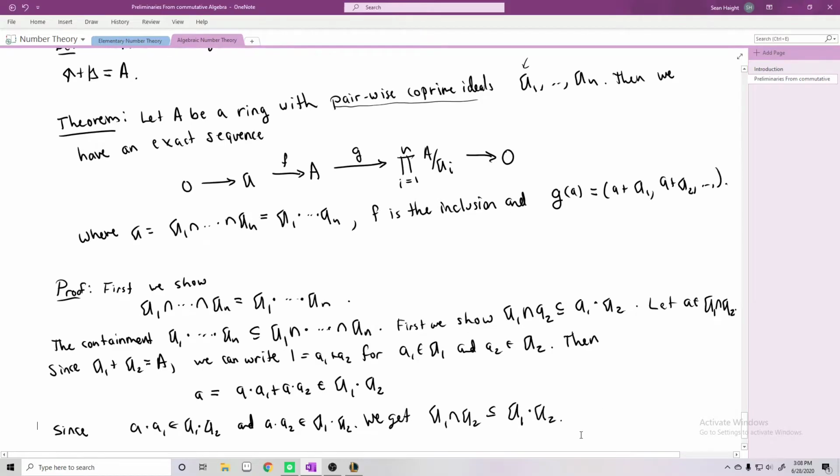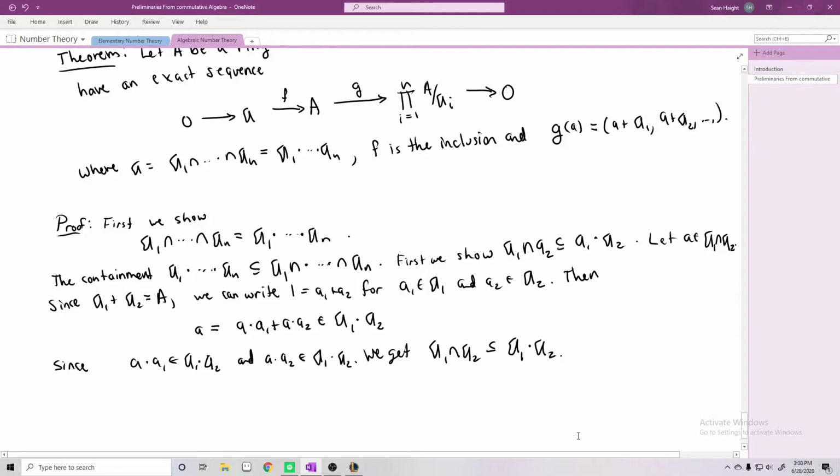So this is kind of like a first step in this proof. Next we want to observe that, if we cut the chain off at some point i, I want to basically continue this in almost an induction style argument. So next observe that A_i is coprime to the product of the first i minus 1 terms as follows.